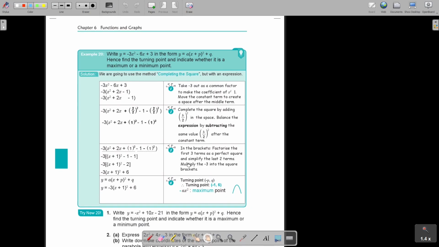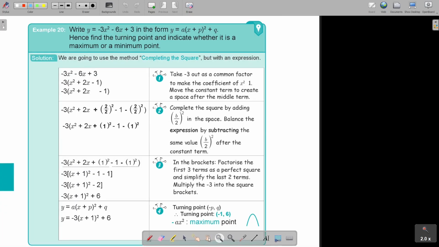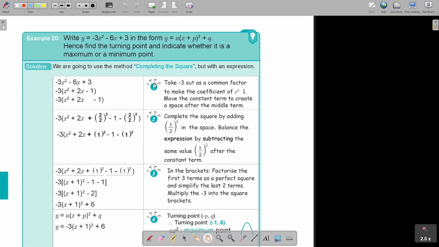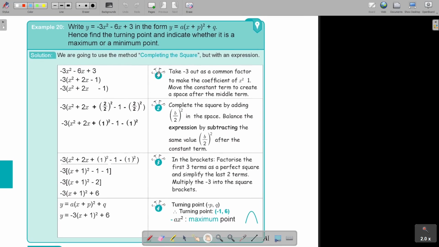It's always good if you see where something is going to be used, and that's my whole idea when I create the books, to make sense of how everything fits like a puzzle. Okay, but let's start with this example. So this one I'm saying to you, I must write this in the form of this. Do you see? Okay, I'll show you now. It's actually an expression. Hence, find the turning point and indicate whether it's a maximum or a minimum.